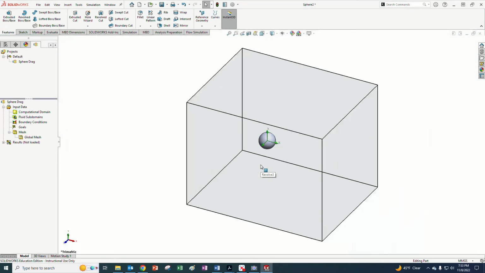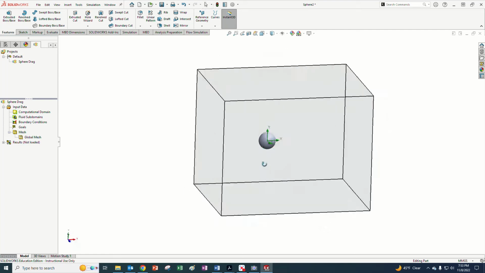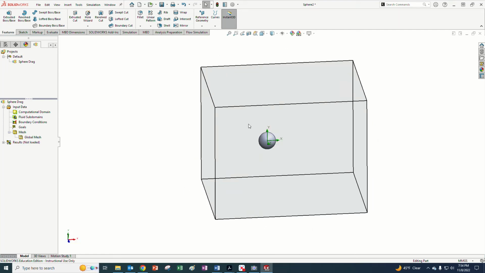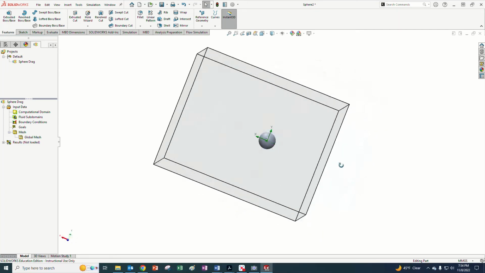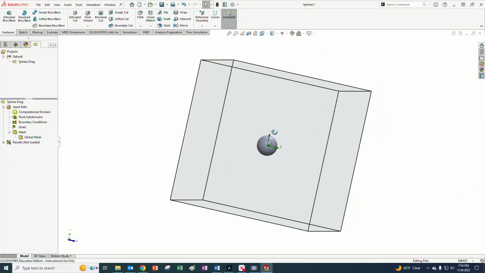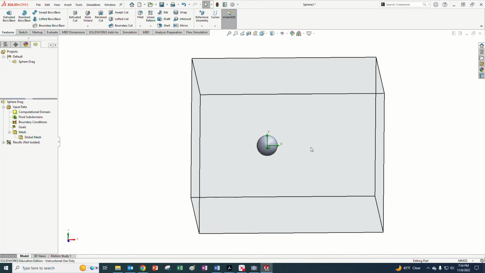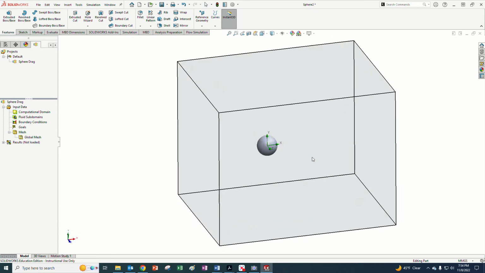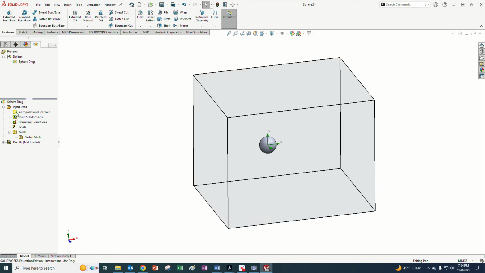All right, so we pan out. We can see here is our computational domain, right? So they decided because it was an external domain that this was the box that we were going to put the thing around. And we might want to change the size of this box. They made that decision for us. And we could change it by going into anything in these trees right there, by the way. And you also note that we can make multiple analyses right here, but we're doing the one sphere drag down here.